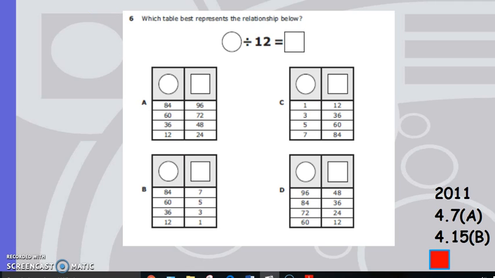In today's word problem, we're looking at relationships as part of an operation. When we look at the problem to start off, before we even begin to read, we can notice that there are circles and squares. And in each of the answer choices, you're going to have a relationship between a circle and a square, which means we need to look at the problem and then determine whatever's on the circle must match whatever's on the square designated on the same chart.